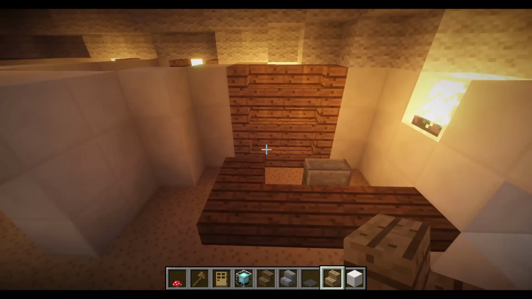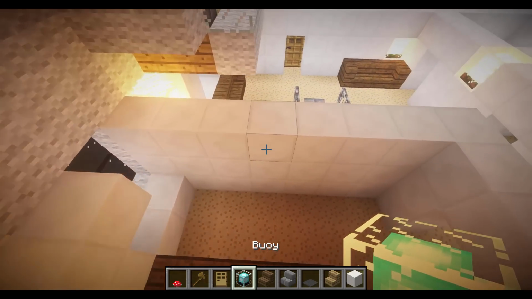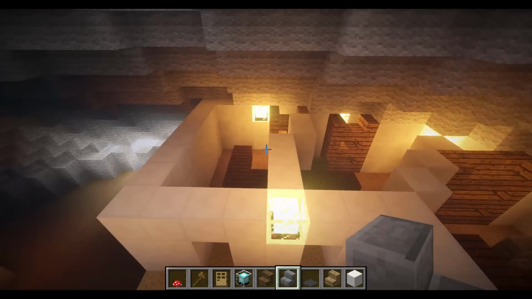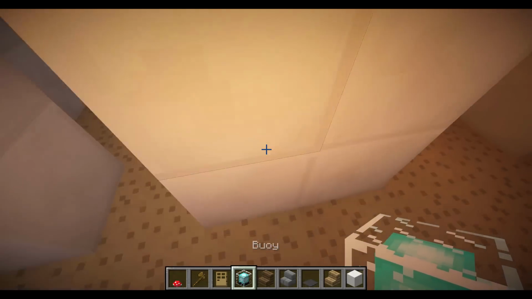There we are. So there you go. Now we have that. And let's add a light right there. We'll add some visitor seating as well. And there we go. There's another office. And we got those offices done. So now let's go ahead and get some doors.